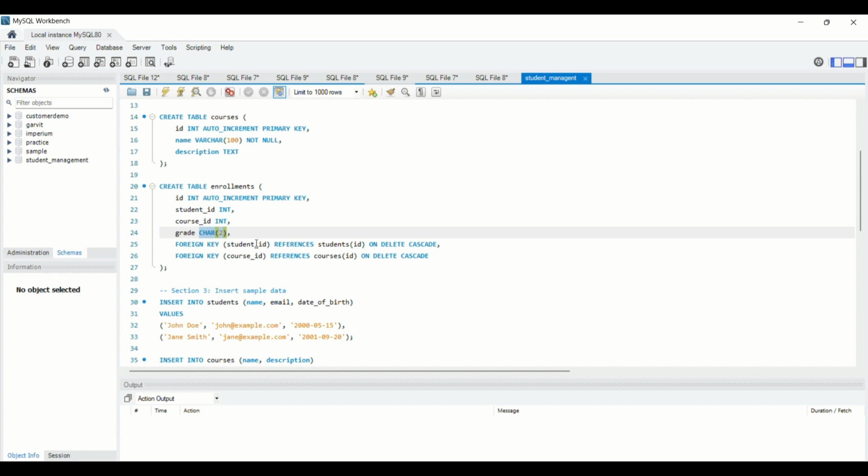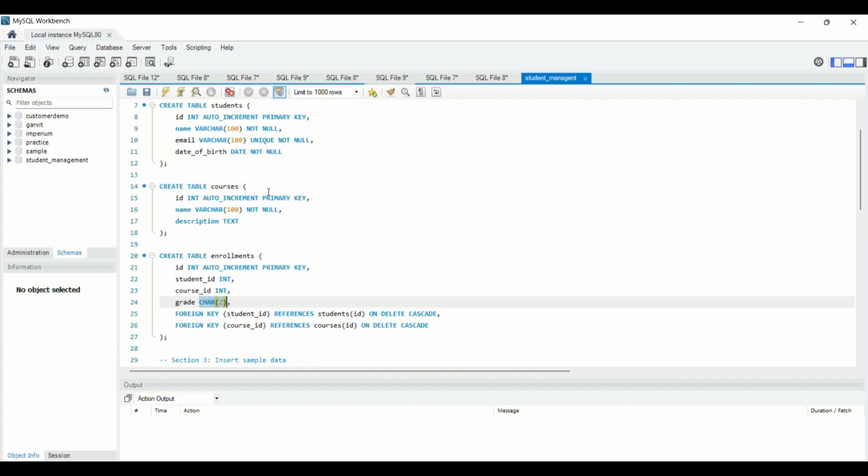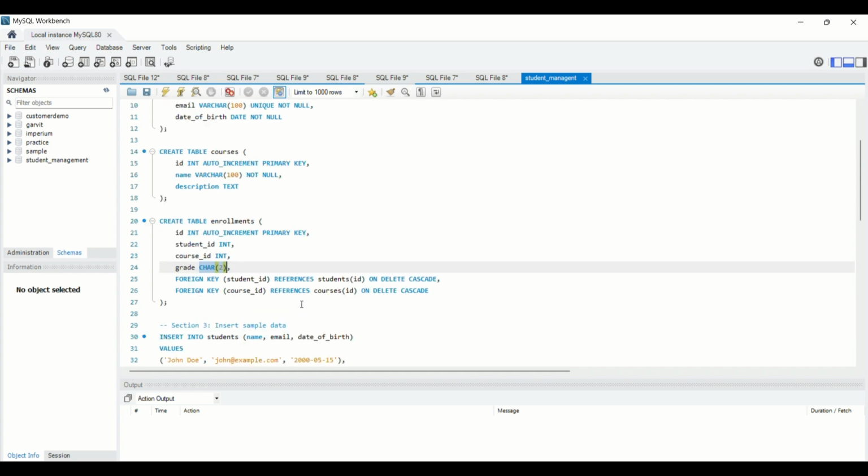Foreign key, we are giving student ID foreign key because we have already an ID, student ID. And you can see that the naming is not the same.